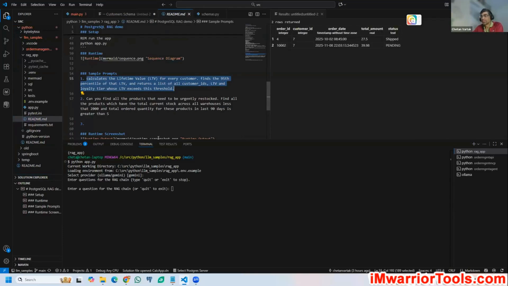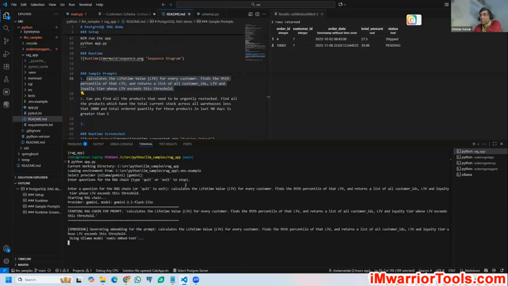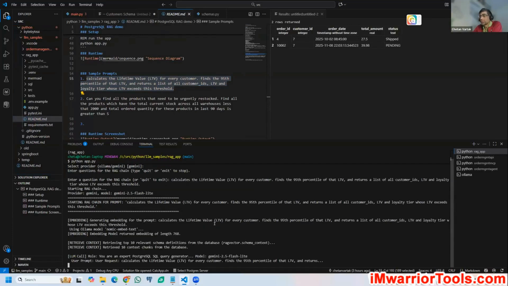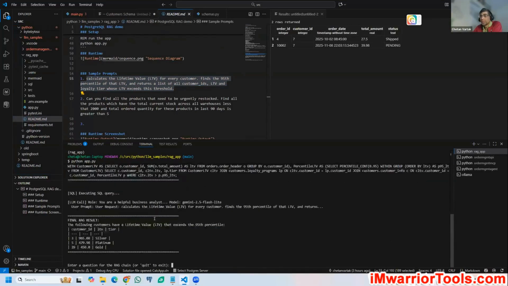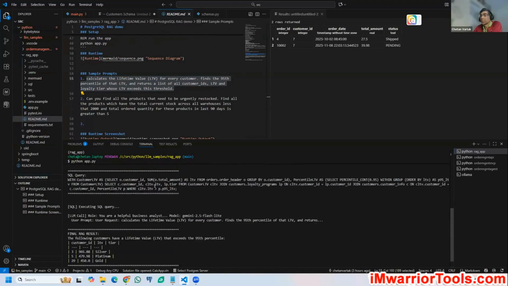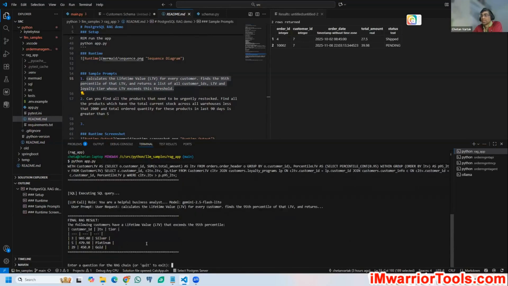It shows me the SQL it generated, and this is the SQL which got converted, and then it returns the customer ID and all this stuff. So this was a simple RAG solution.